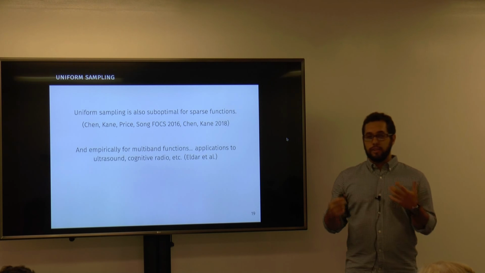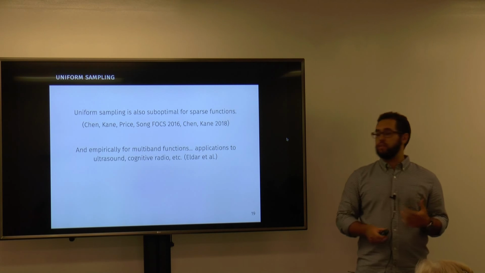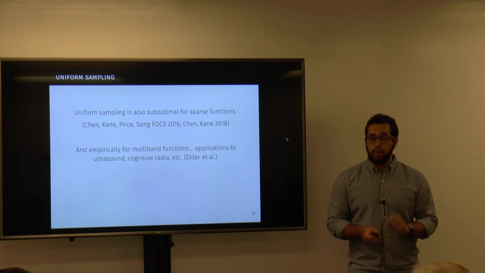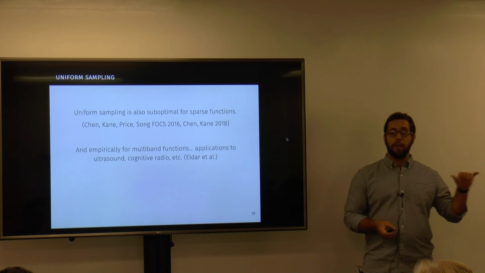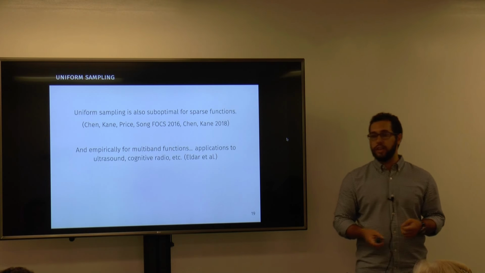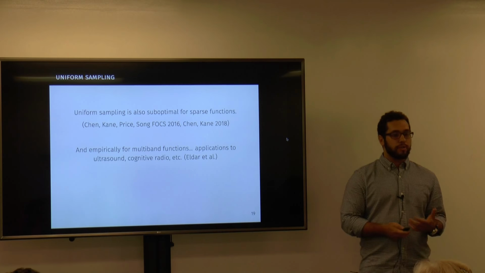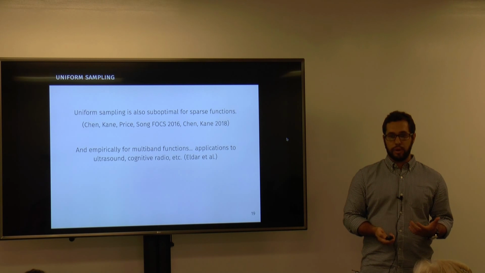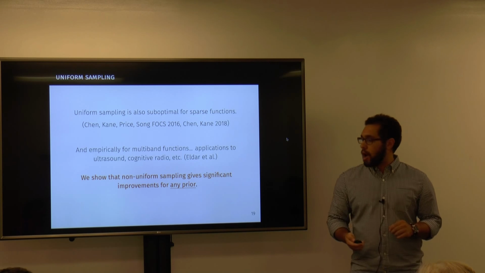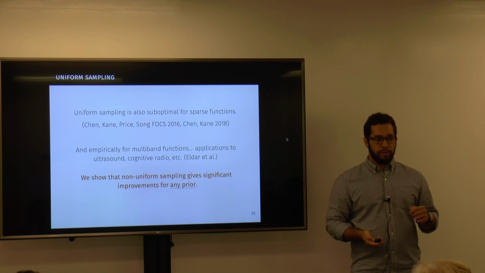And then in practice, in some applications, it's caught on that non-uniform sampling is a good thing to do. For example, in certain implementations of ultrasound where they try to acquire Doppler signals to measure blood flow, they'll use non-uniform sampling strategies to acquire those signals. There's some loose theoretical evidence for why that works, but we don't have a good theoretical justification for it. The point of my talk today is that for all of the problems I talked about, for any prior on your power spectral density, you should be doing non-uniform sampling.